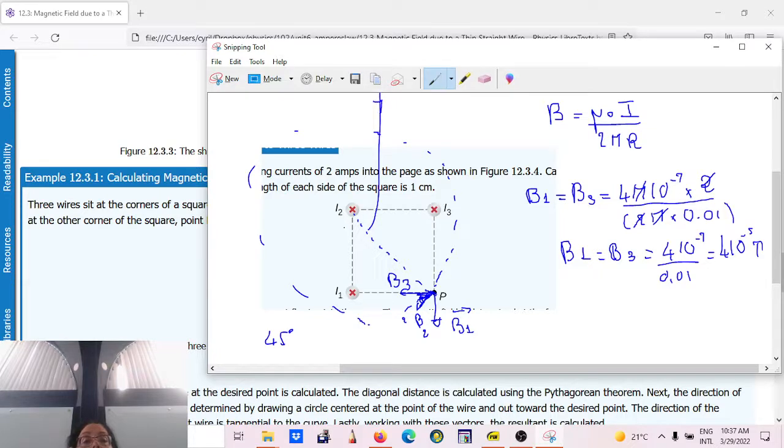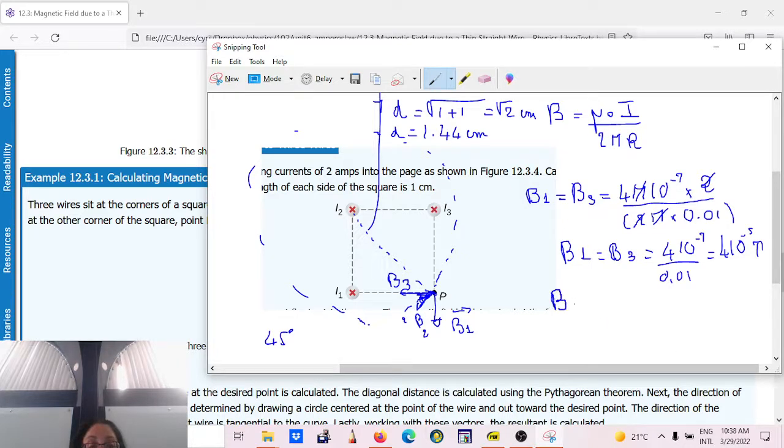And then I forgot the diagonal of a square. I think you have to take the square root of 2, right? That diagonal here, D, is the square root of 1 plus 1. Okay, so it's square root of 2 centimeter. And square root of 2 is about 1.44 centimeters. Is that right? Are you with me on that?